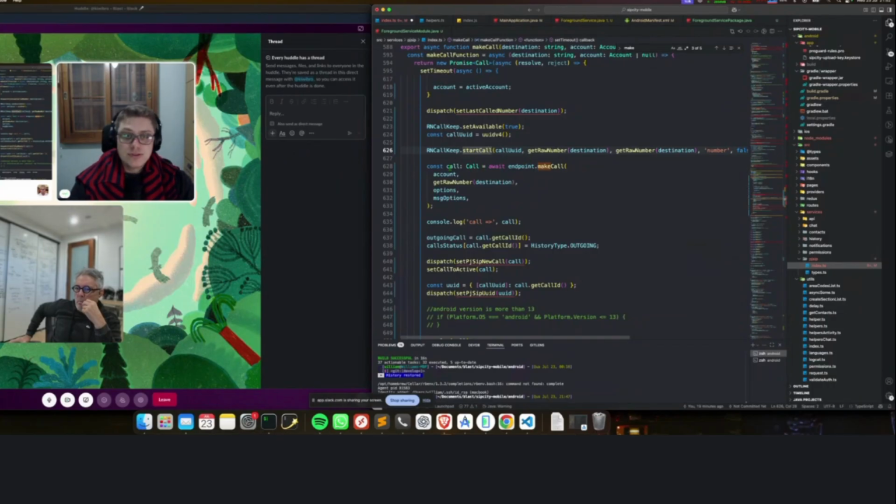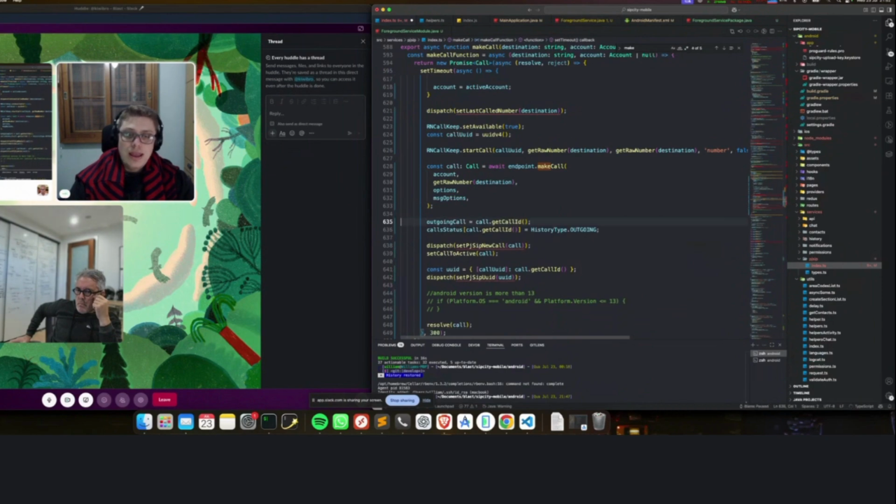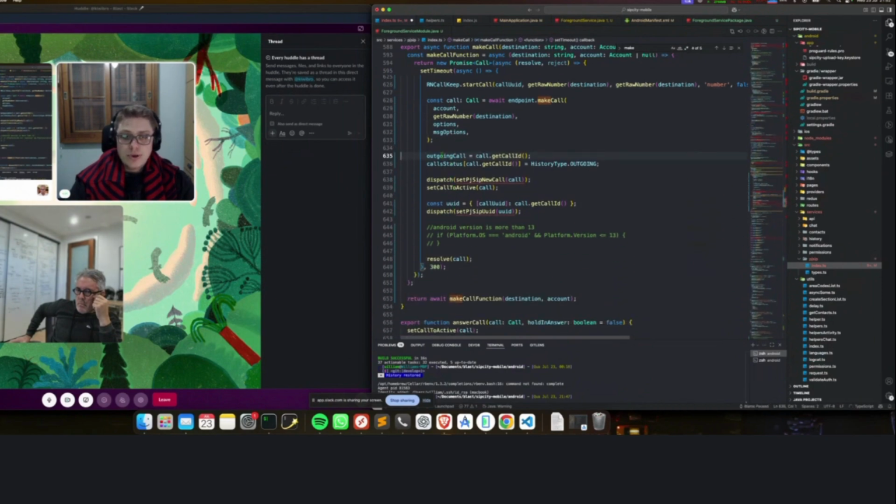So when it moved back to the app, we start calling from the PJSip right here, passing the active account, the destination number, some options like headers. And right here we have some logs also, and other information that we're gonna set on the app to render that call screen that I said before.